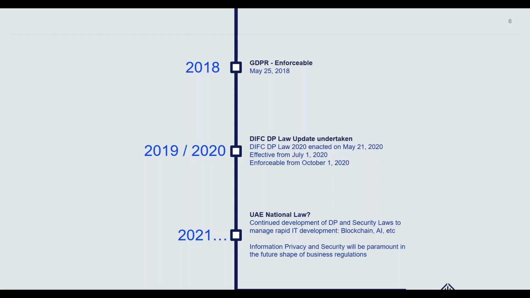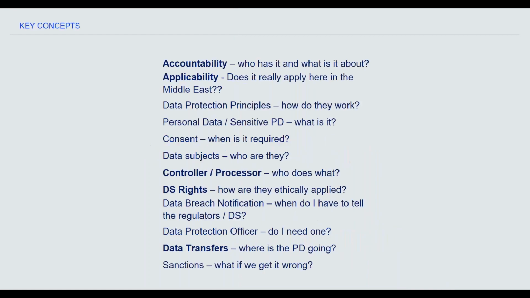The states are looking at doing a data protection law. So it's kind of inescapable, let's put it that way, and it's a good thing, really, in the end, because it's enabling business. I know a lot of people have this notion that data protection law stops sharing data and it means you're not allowed to do this or that. That's kind of the opposite of the intention, though. It's not meant to do that at all. What it's meant to do is to enable data sharing safely and ethically. None of the laws say absolutely no. There are plenty of bases for sharing data, some of them quite broad, and we'll get into that as well.